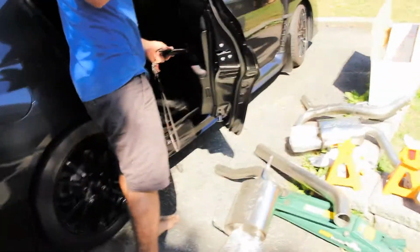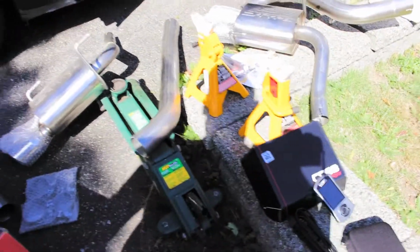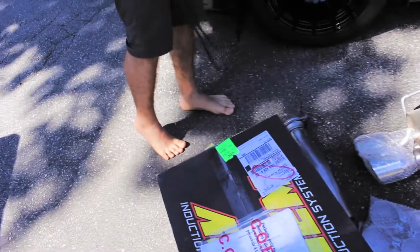So today we're installing a bunch of stuff on a 2016 WRX owned by one of my buddies. We got full exhaust, downpipe, Cobb Accessport, and an intake. So we'll make sure we get some before and after exhaust clips and all that good stuff. Should take a few hours, but we're gonna make sure we get as much footage as we can.